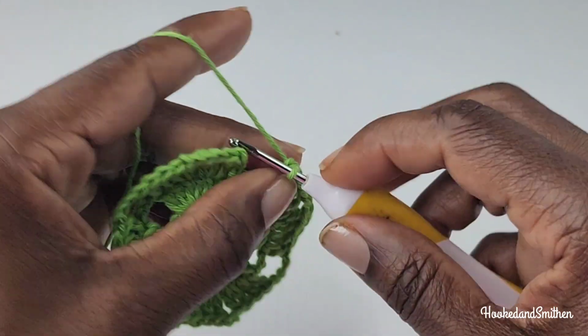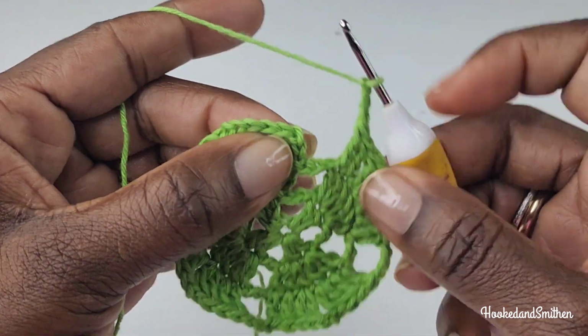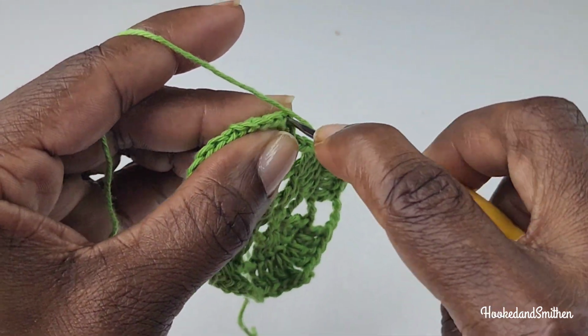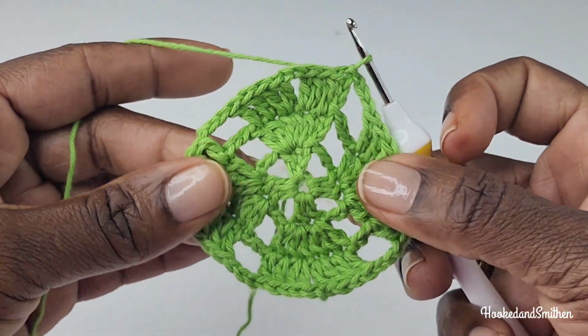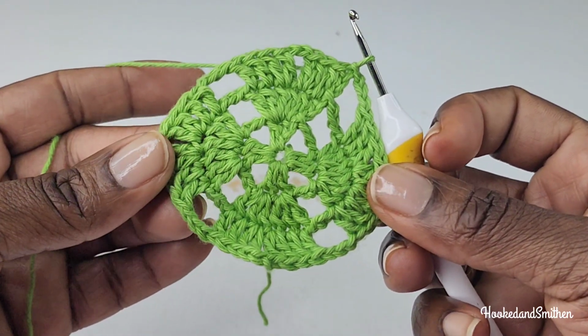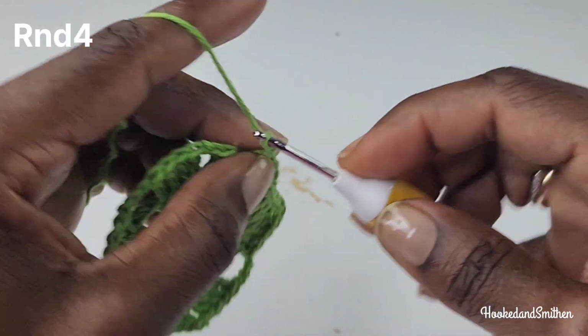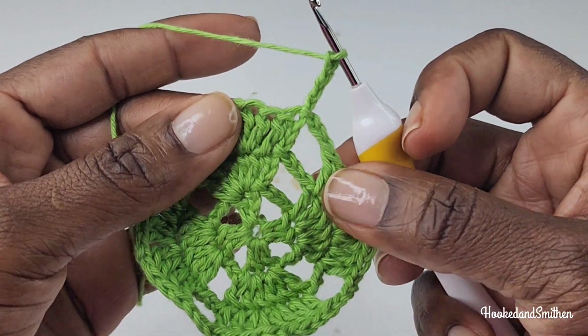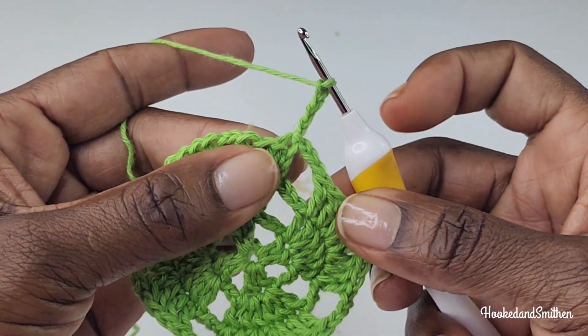At the end of round 3, you're going to chain 3 and you're going to join with a slip stitch to the top of the chain 3. And that is the end of round 3. For round 4, chain 4. You're going to double crochet 4 stitches together, working into the same stitch that you made your slip stitch.